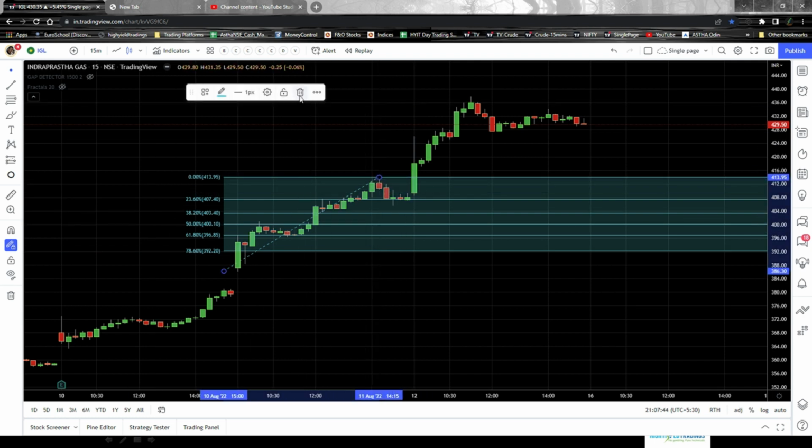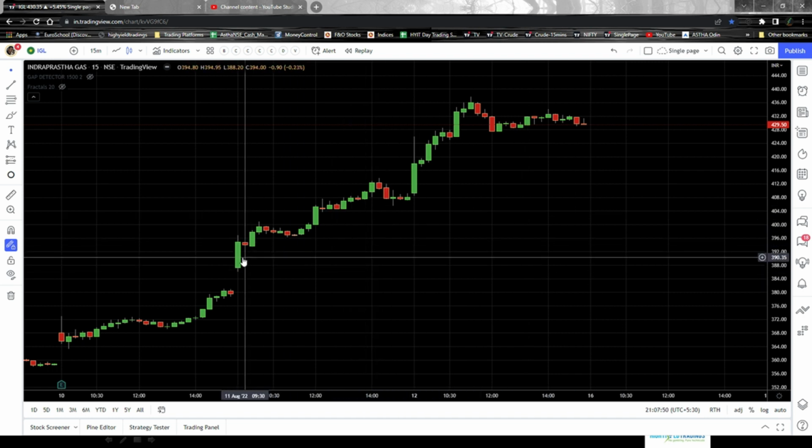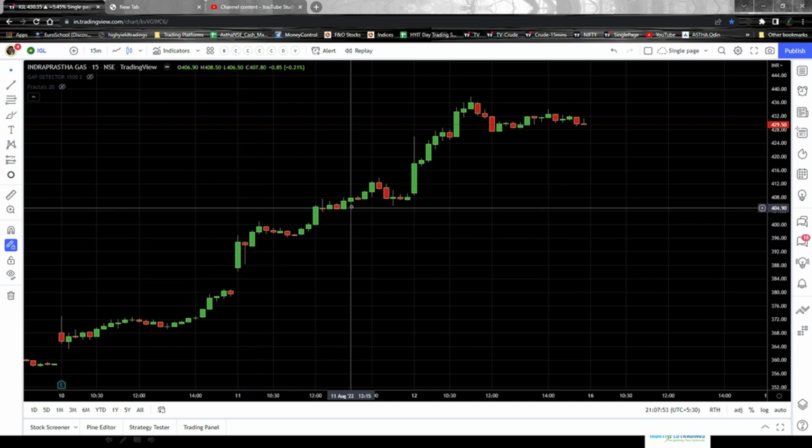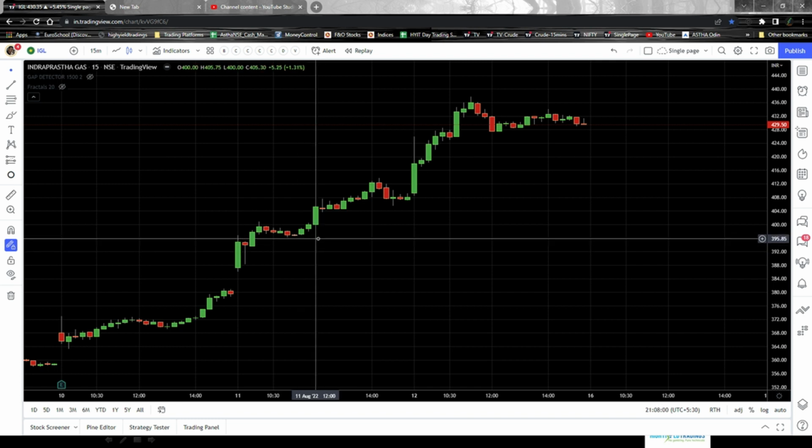Now, one thing which I don't like about this particular strategy is you have to keep redrawing the Fibonacci retracement tool because that is how it is being used. You have to draw it till the latest day's high. So if initially the day high is here and when a new day's high is made here, this one becomes invalid. So the Fibonacci retracement has to be drawn from this level till this level. Again, when there is a new high made that is here, this level becomes invalid. So the Fibonacci retracement again has to be drawn from this level till the new high. So that is how the tool works. We can't really help in that.